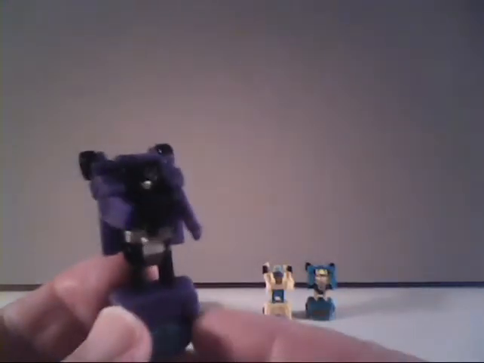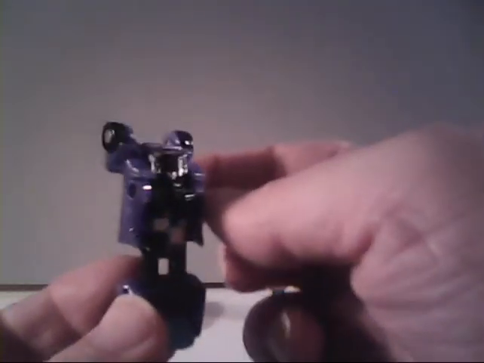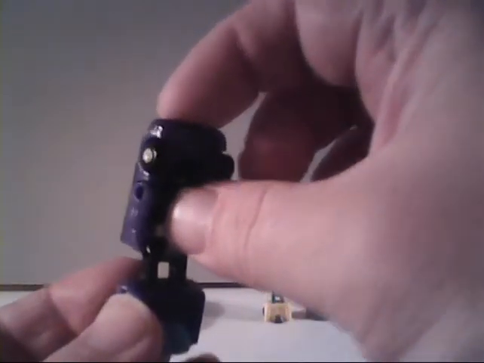Alright, to transform Roadhugger, we start by folding his arms against his body like so. And you'll take the hood of the car and fold it over his head, and then fold his legs up into the back of the car.